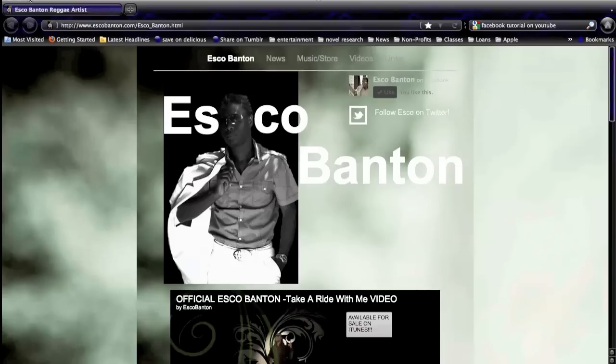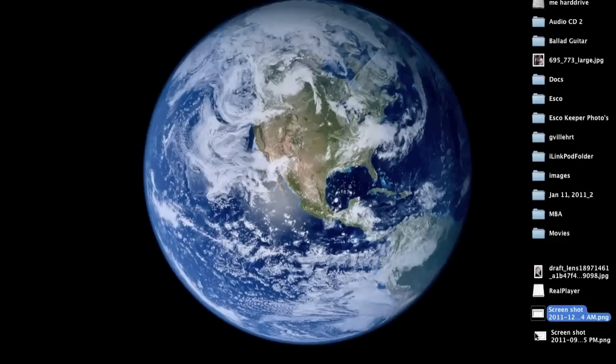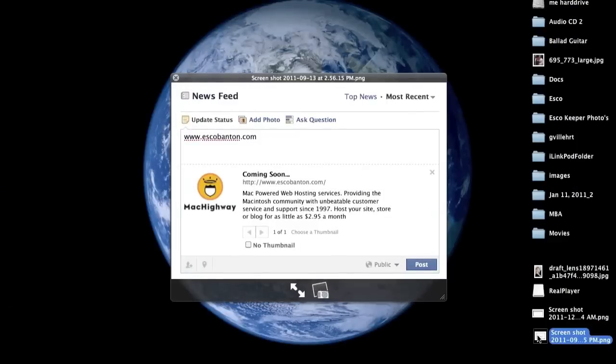Why is this a factor, or why do you care? Well, for two reasons. One, you paid for your domain name, and you want your clients or fans to just be able to go to that and see just that. Also, if you're trying to share your page on Facebook, you will notice that Facebook does not necessarily interpret that redirect, and you'll get your host's default page, something like this.